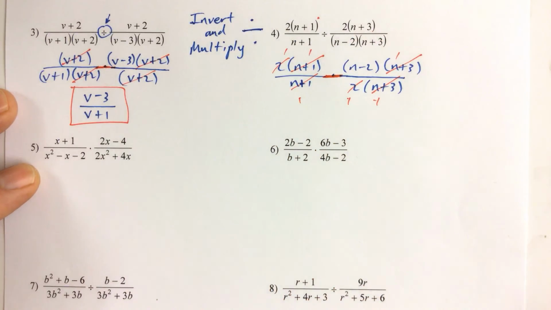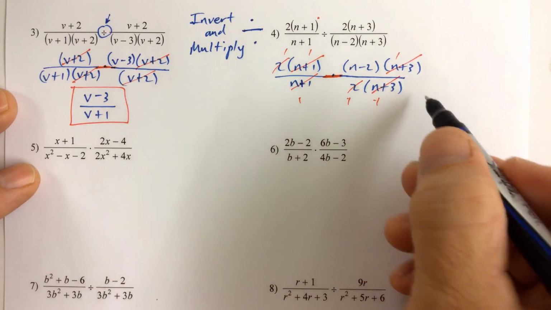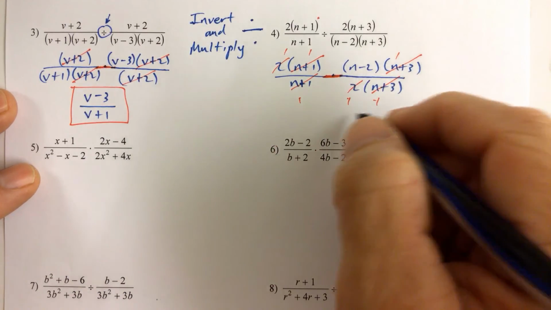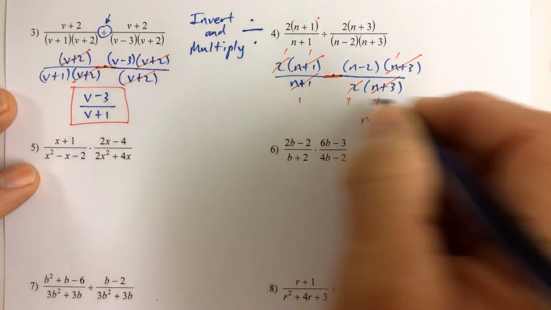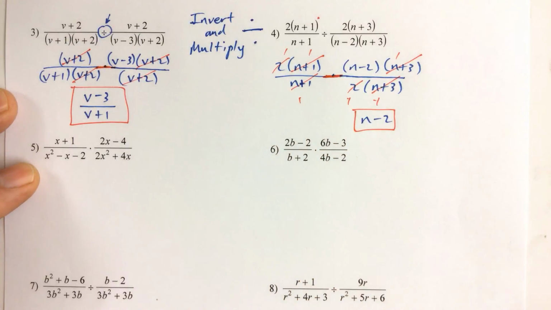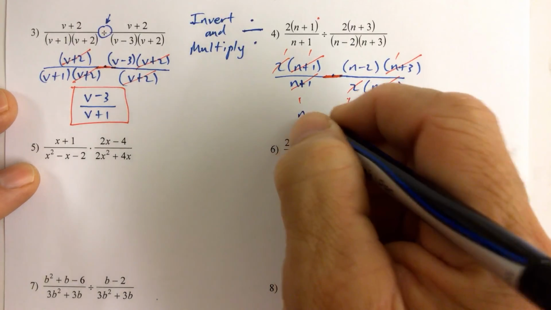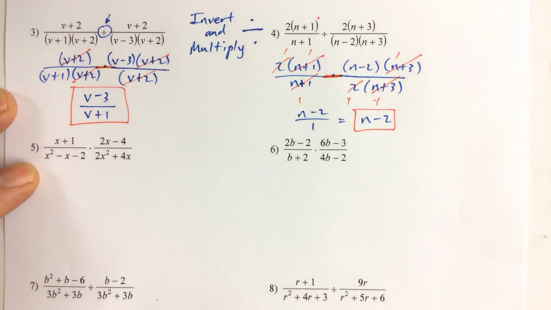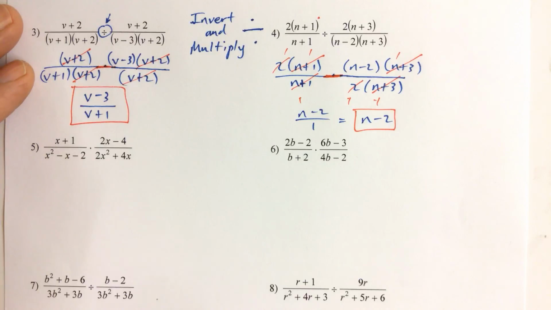And so don't replace it with a 0. There's something still there. It's a 1 that's still there. And then we have an n minus 2 up on top divided by a 1. And we don't have to write that over 1, but it is over 1. So maybe I should write that here, n minus 2 over 1, which is just n minus 2, and that's the most simple way of writing that expression. All right.